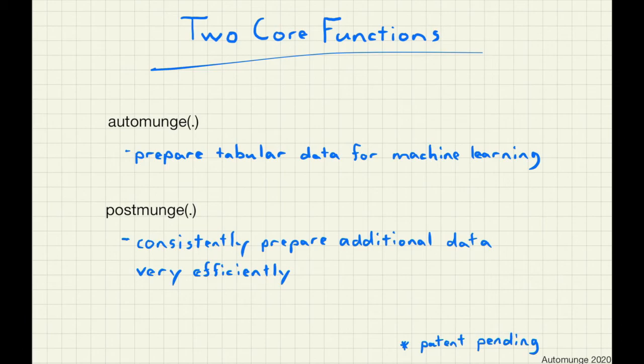Once again, all of the methods demonstrated here are available in the context of 2 very simple Python functions, which can be run in a Jupyter notebook. The Automunge function accepts raw tabular data and automatically converts it to normalized, numerically encoded sets with infill to missing points, making the return data suitable for direct application of machine learning. The Automunge function also populates a simple Python dictionary, capturing all of the steps and parameters of transformation, so additional data can then be consistently prepared by simple application of the postmunge function. In short, we make machine learning easy.